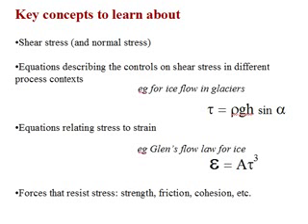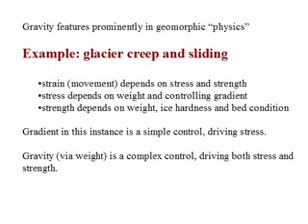Gravity doesn't make my pen roll across a flat tabletop because the force is all normal or perpendicular to the surface. But if I tilt the table, the pen starts to roll because now there's a shear stress. There are equations that let us work out the shear stress in different situations. For example, the shear stress driving ice motion in an ice sheet is given by tau equals rho g h sine alpha, or shear stress equals the weight of the ice times the gradient of the ice surface. Once we know the driving stress, we can calculate the strain, the movement. For the deformation of glacier ice, Glen's flow law says that the strain is controlled by the cube of the stress, which we've just calculated, times the hardness of the ice, which depends on things like temperature.